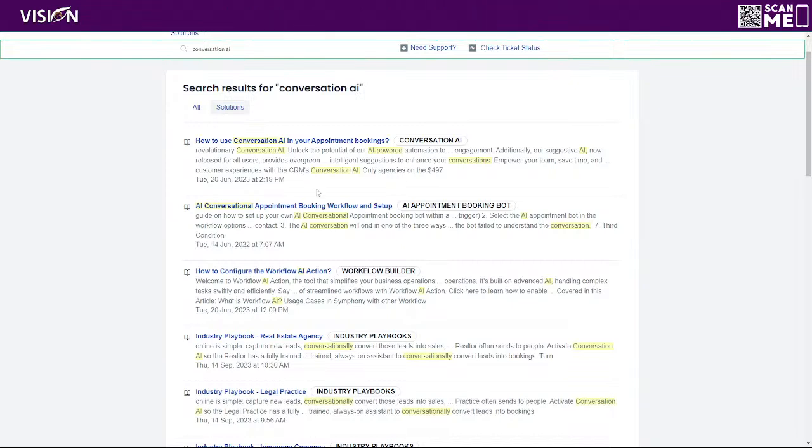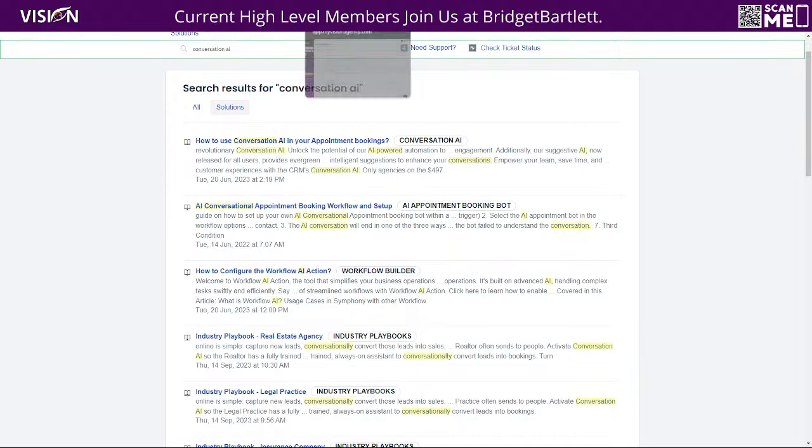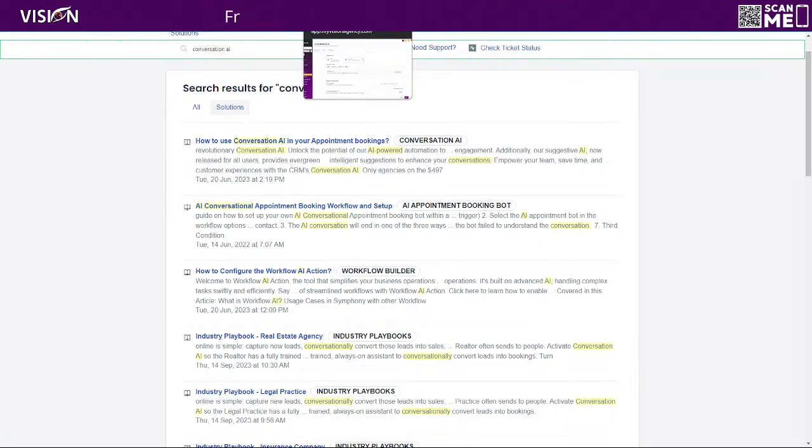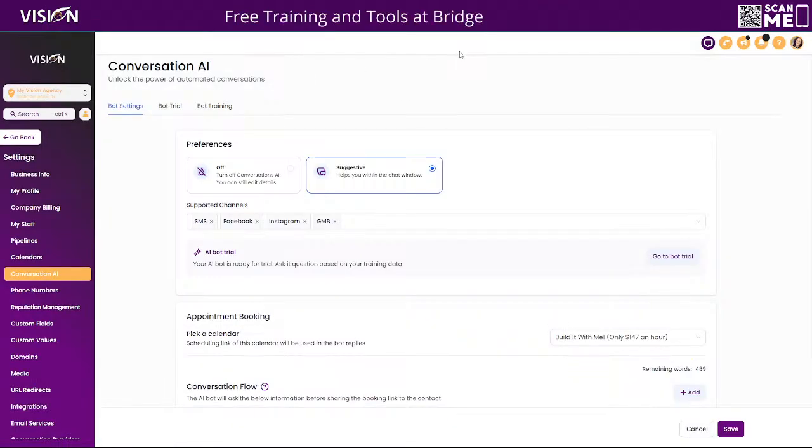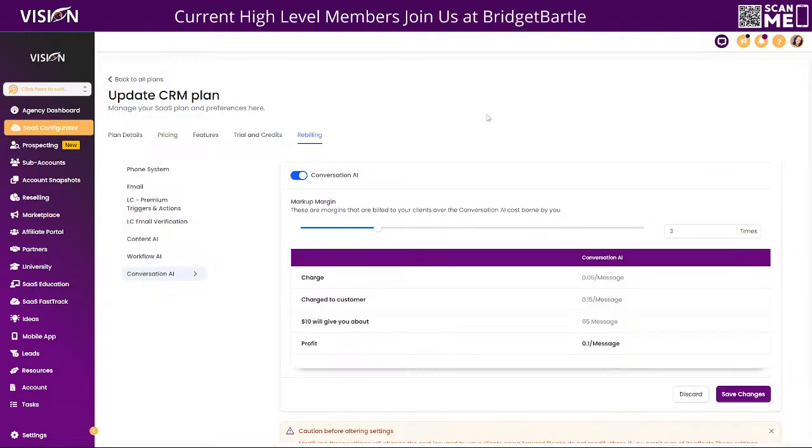As the new features get released, they keep adding on and on and on. So you want to definitely check this out, because I did hear that it's going to be an added plan. I'm hearing $49, but I know that that's still in the works and they have not finalized anything. But as of right now, there is no additional plan or anything that you as the agency owner need to purchase.